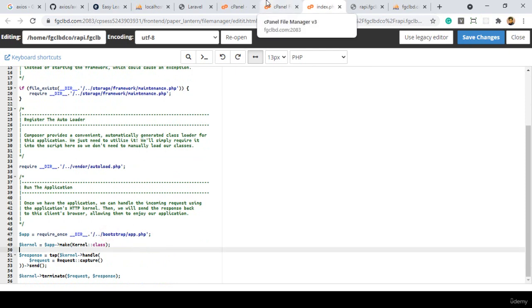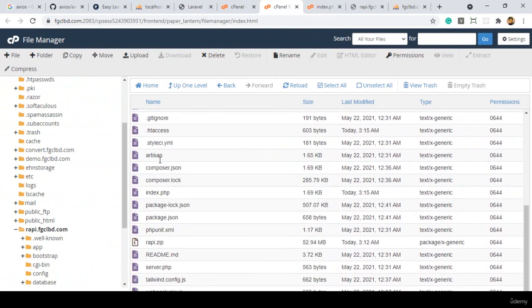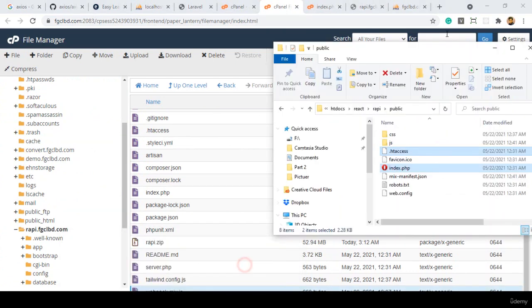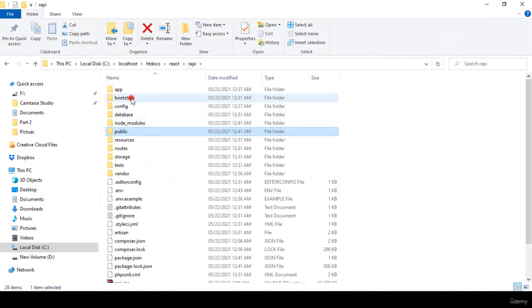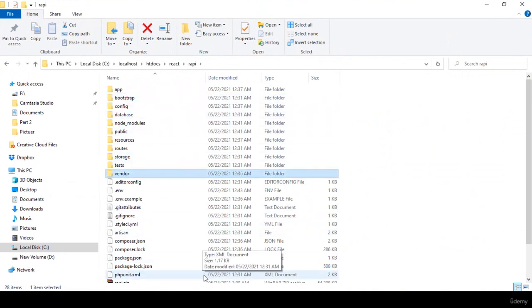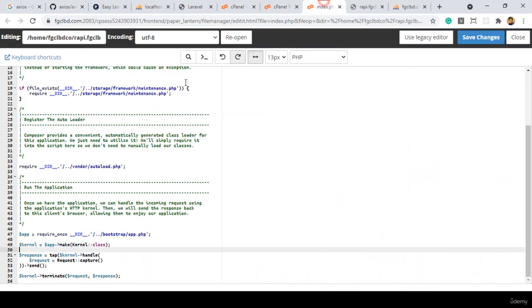So right now that is in our appropriate same folder, right? You can see that is into the same folder as a bootstrap, and also there is a vendor. So also we have to update our this path, because before in our local host this file is allocated into this switch position. This file is allocated in our public. For this from to this public folder you have to go outside, and then there is a bootstrap and then the vendor. But right now in our cPanel I have already take it into the same folder position. So now here we have to because see before there is a just go outside from to the our public folder. So right now here we don't need this.